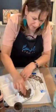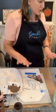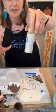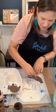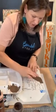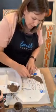Still working from the paint in the cap of my lid of my paint jar. I have not poured any paint out of that jar. You use so little paint when you're stenciling. It's actually the reason why I prefer these really small bottles, because your paint stays really fresh, and you can afford to buy more colors that way. Depending on the brand that you buy, they're usually anywhere from less than $1 up to $3. It just depends on the type of paint and the brand. They're very, very reasonably priced.